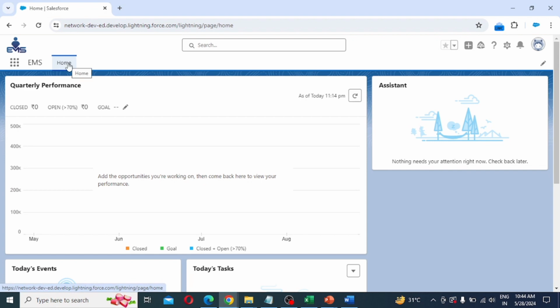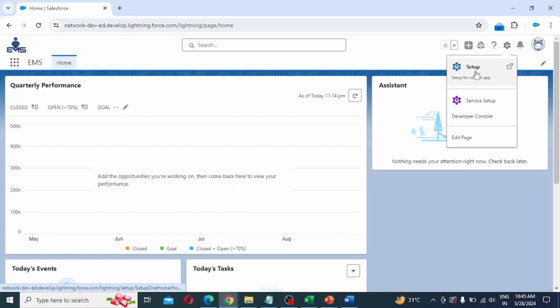There is only the home tab, and we had created the object employee for this application, but it's not visible because we had not created a tab for that employee object. So let's see how to create a tab for an object. Let's refer to the PPT as we had seen.